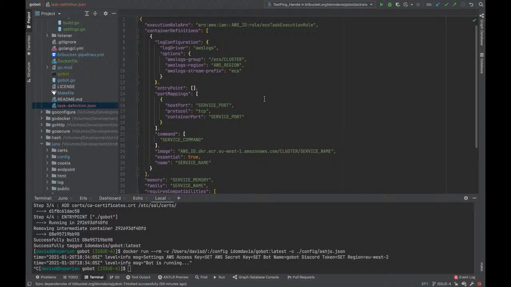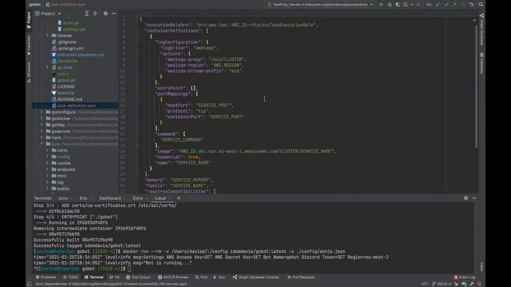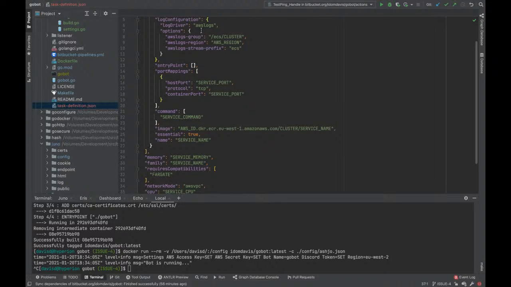It seemed like a good idea to do it now. So let's hope we remember to set them all. But this is basically what tells Fargate how to deploy. There's not a huge amount here. It's just saying what role it gets to use, where the cluster is, what region it's in, where we're streaming to, what logs, ports and stuff like that. In fact, I might not need a port.